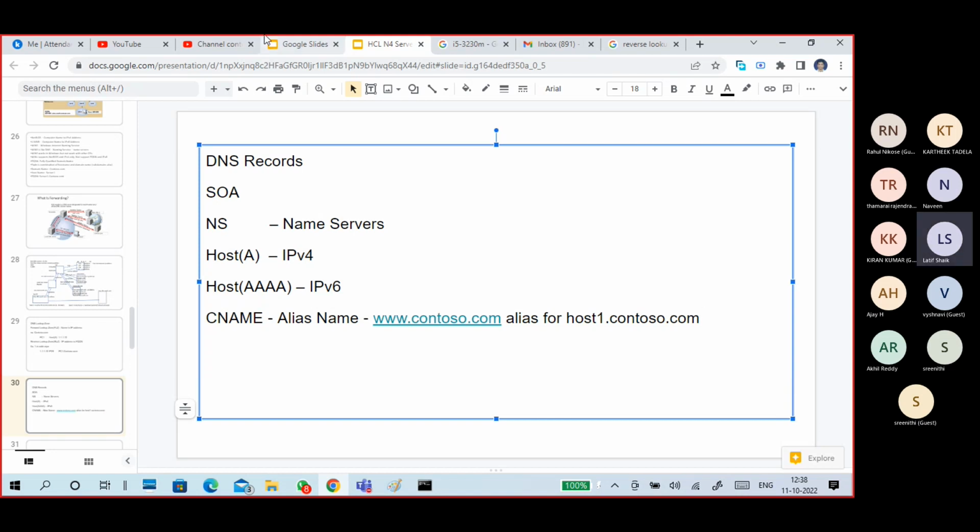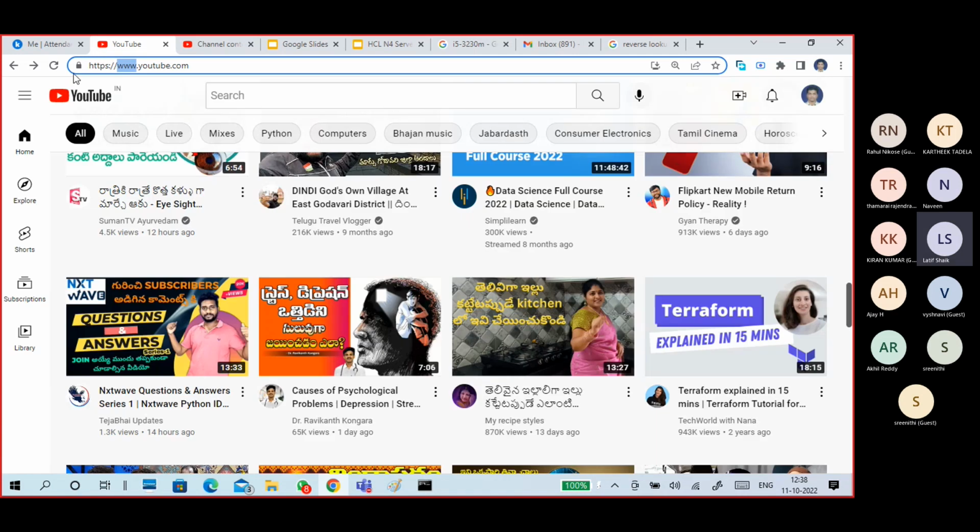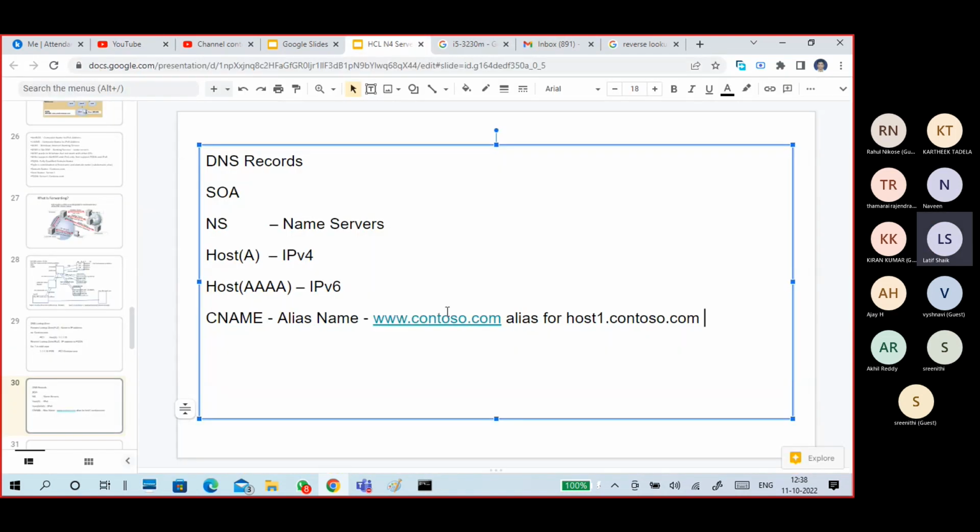So by accessing, like you are accessing www.youtube.com, the original name can be different, the duplicate name.